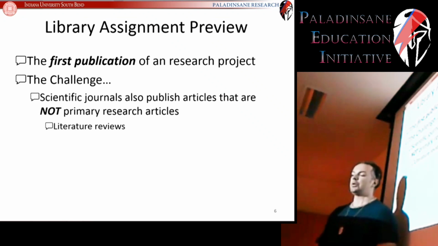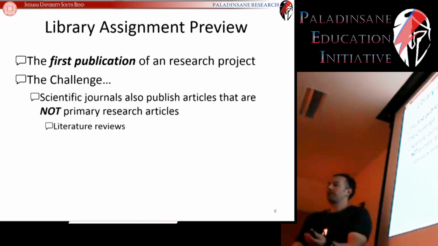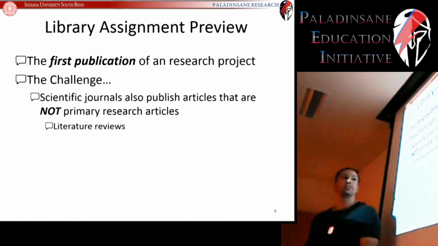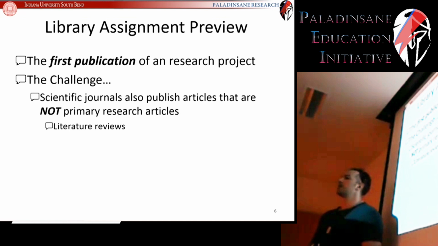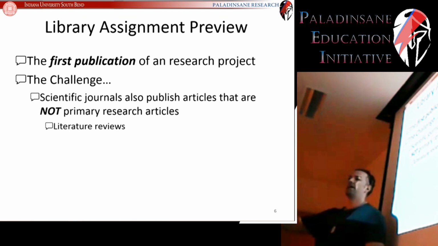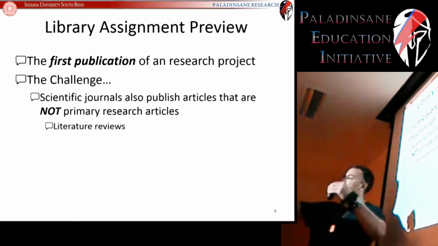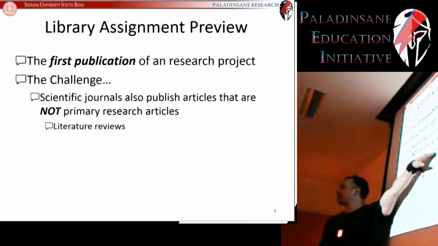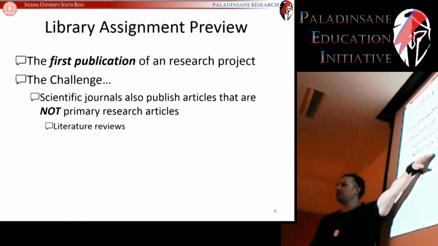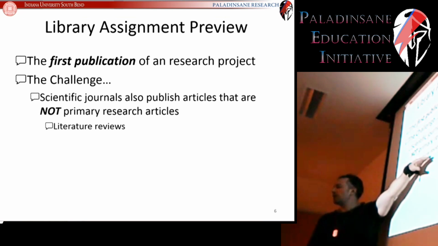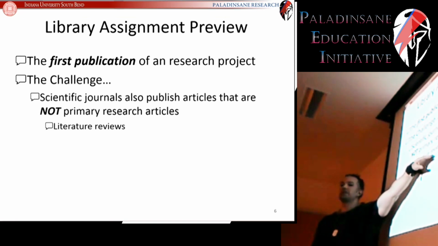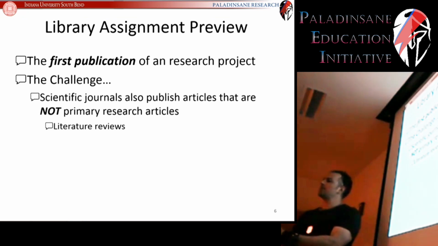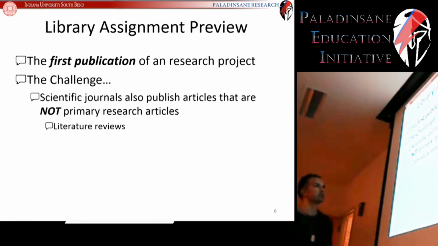And if you're new to a particular field like child development, if you're new to the field of memory, if you're new to the field of perception, these literature reviews are a great place to start because they will summarize 80, 90, 100 articles so that you can get an overview of the field. But it's somebody else's summary. It's somebody else reading through these articles saying, this is what I think they meant, this is what I think is important. So it's a great place to start, but you want to make sure that you get to that primary research article to find out for yourself.